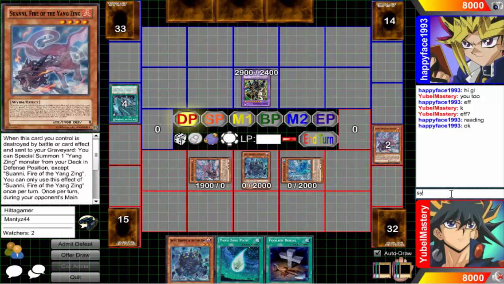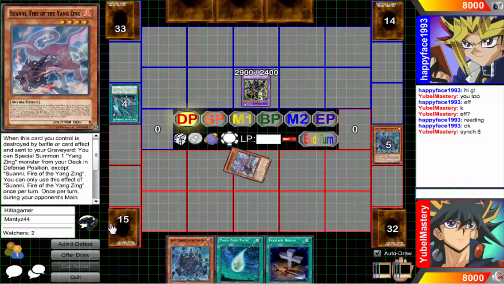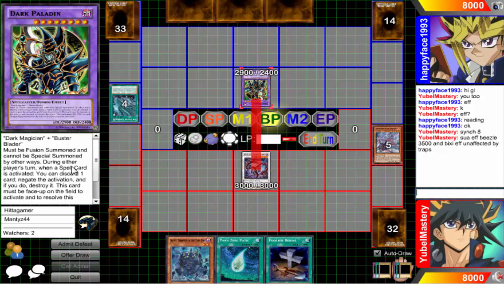And then I will go ahead and sink into 8. Which will of course be you, and go for 3,500 Beals that's unaffected by traps. Sua effect, Beals, 3,500, and Vyxa effect, unaffected by traps. Attack.